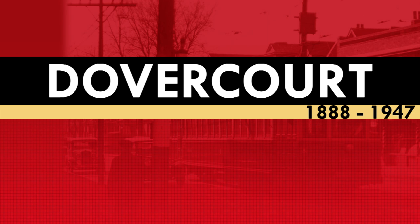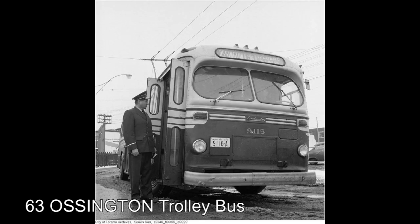Around this time, a new technology was being shown to various cities around Canada, including Toronto — that technology being the trolley bus. The TTC saw potential in the idea, as they could provide service without the cost of having to install tracks, and they could put it into areas that no longer warranted streetcar service but already had the necessary overhead catenary infrastructure. By this time, Dovercourt Road's importance had waned and Ossington Avenue had developed into a major north-south street in the area. The TTC decided that operating a trolley bus along Ossington between Davenport and Queen Street would be better than a streetcar, and so they began stringing wires along Ossington in late 1947.